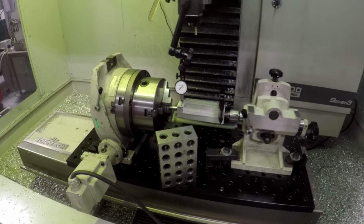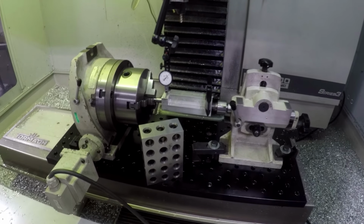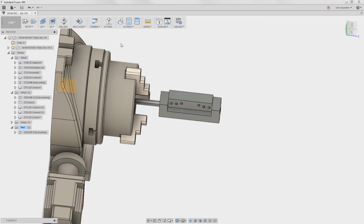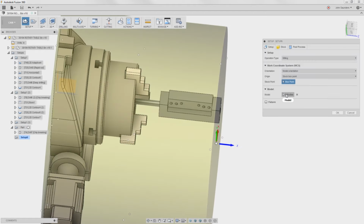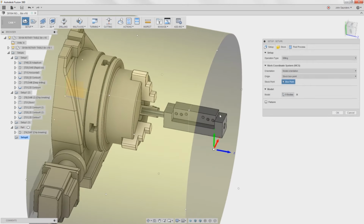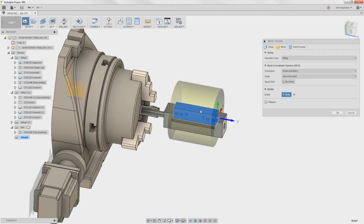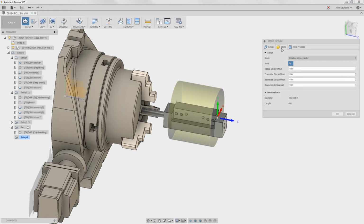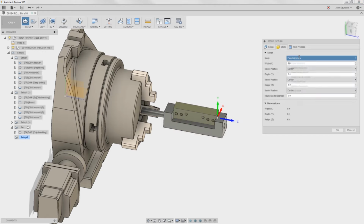Let's go cam up our Fusion. It's so easy to do the fourth axis positional stuff, and let's see if she works. Fourth axis cam. New setup. It has 9 bodies in here because it's looking at every single visible component. I just want our part. So click the little X, click on our model or our body here. I have a glitch in my Fusion, sorry. Change your mode to, I'm gonna change my mode to fixed size box. Yours probably would have been relative size box. And come back to setup.